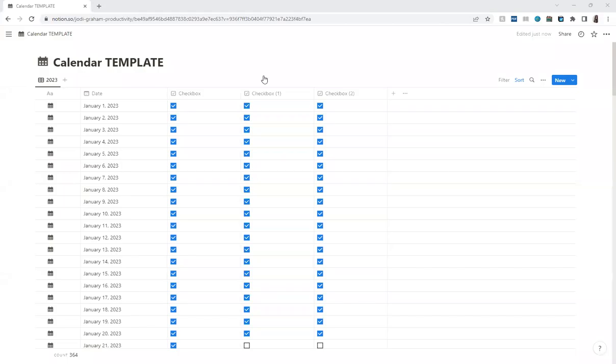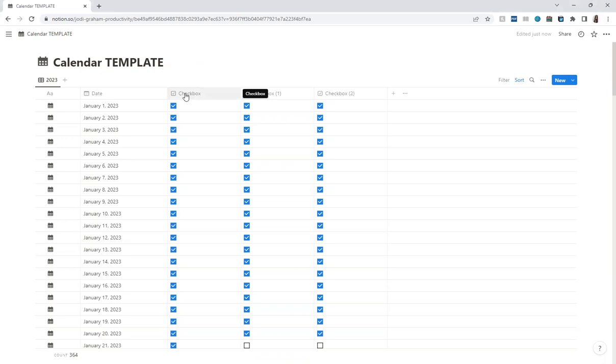I wanted to do a quick tutorial on how to delete multiple checkboxes in a database all at once. I find this super helpful because I often duplicate tables and databases for use in other workspaces and for other purposes. If I've got a whole bunch of data in there, like checked checkboxes, in order to use it fresh, I need to clear out all that data, uncheck all those boxes, and sometimes I have a lot of checkboxes. So what you can do is very, very simple.